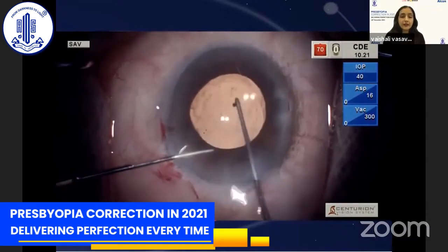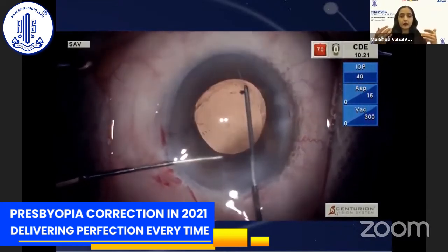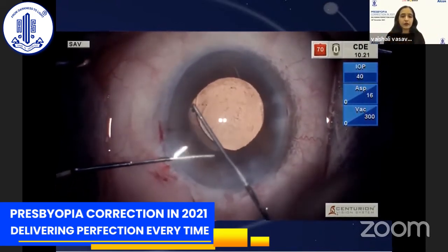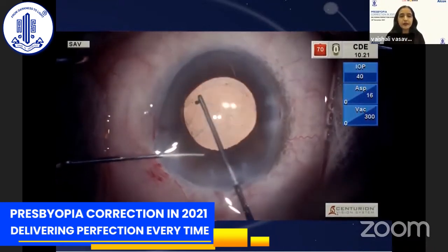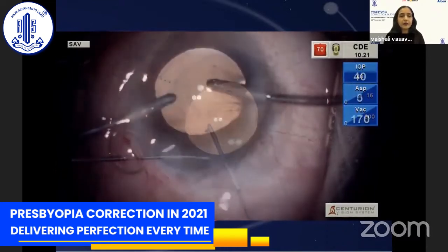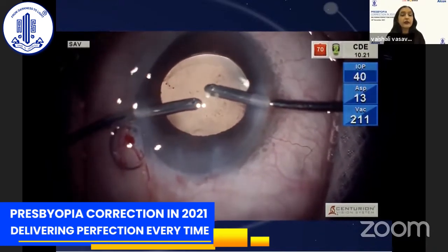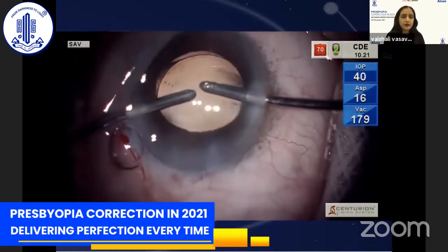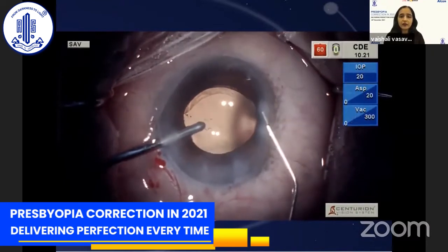The only catch, yes, there would be, and it's a valid discussion, that there might be a tilt on the IOL, and with the asphericity and toricity in place, what would happen to the refractive or the visual outcome. But from our practical experience with this platform, because of its tackiness, and if you maintain the chamber well till the end of the surgery, typically it will not be so much of a clinical compromise. Yes, if you were to check the aberrations, maybe there will be some change, but practically speaking, it really doesn't bother. Always hydrate the incisions before you come back.